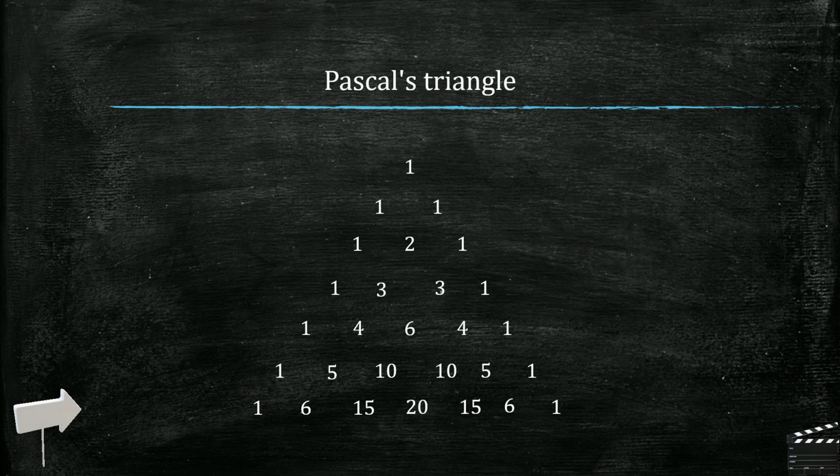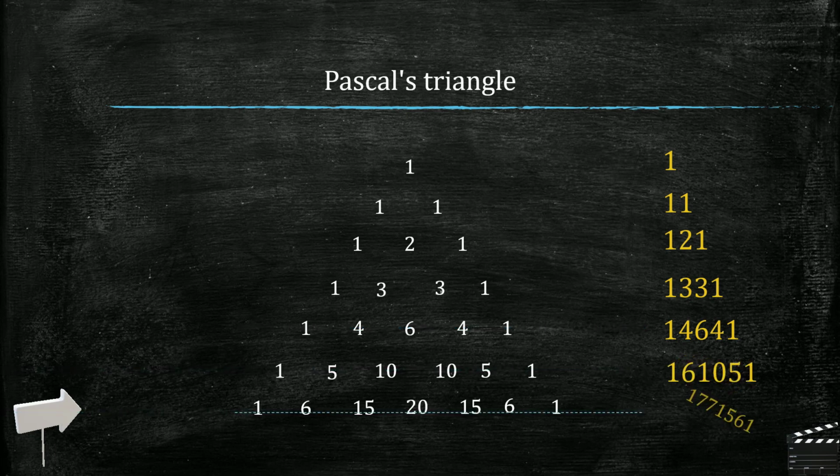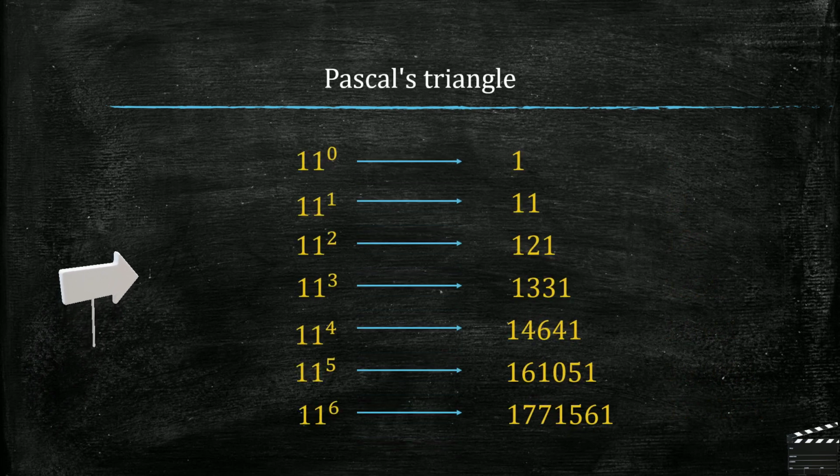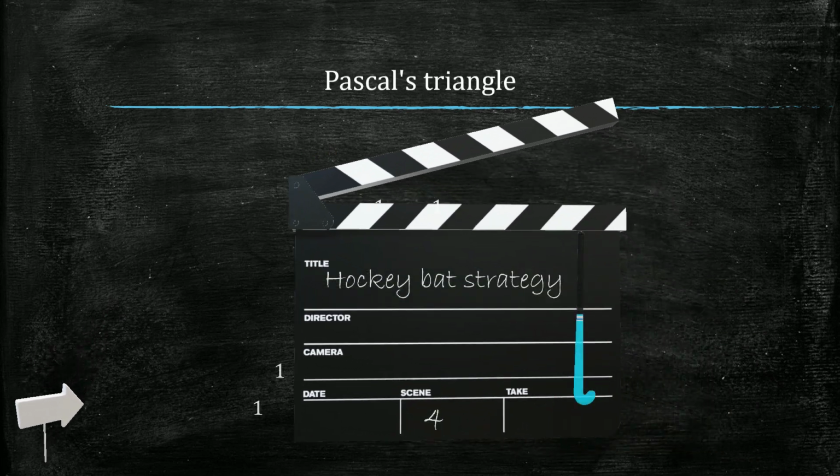Okay, I'm just going to write the numbers in the same pattern as they are: 1, 11, 121, 1331, 14641, and in the next line you should not write 15101051. Either you can start writing from the right hand side. You can write 1, then 5, then write 0 and carry over that 1 to the next digit. When you do that, you'll end up with the answer like that. Try this out. And the next line will give you this. Again, when we look at this, you will end up forming the powers of 11. It never ends.